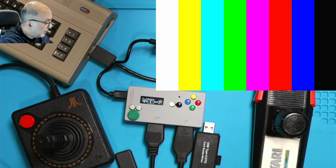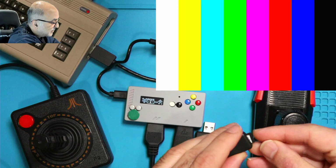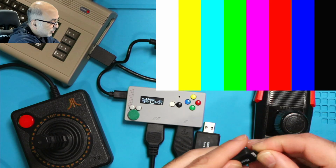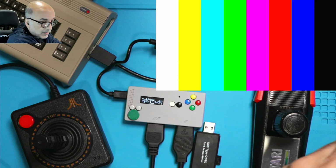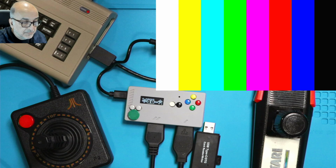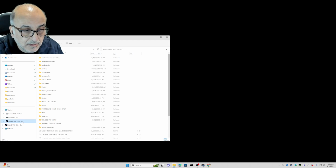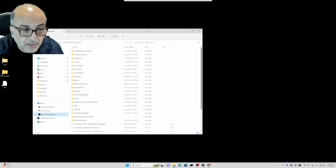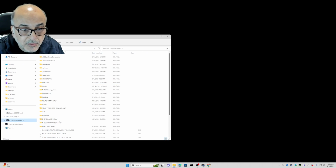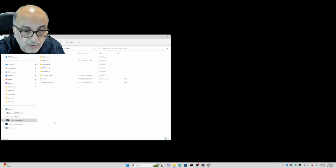I'm going to put it back in here and then connect it to my computer so I can show you the contents. Got my computer here. I'm going to turn it on, and we're going to see here it is. So when you look at the drive, there's a lot of stuff going on over here. This is where all the games are.